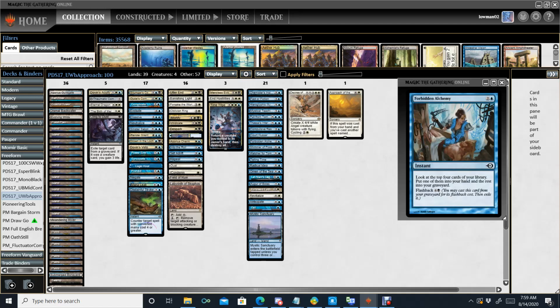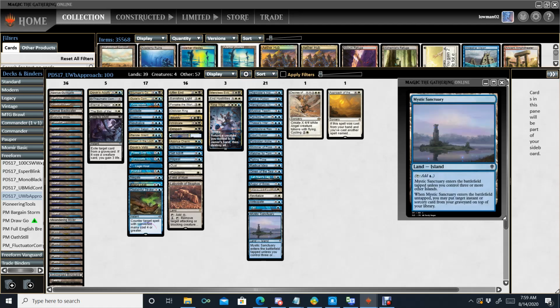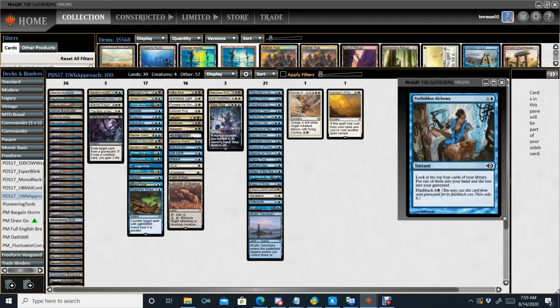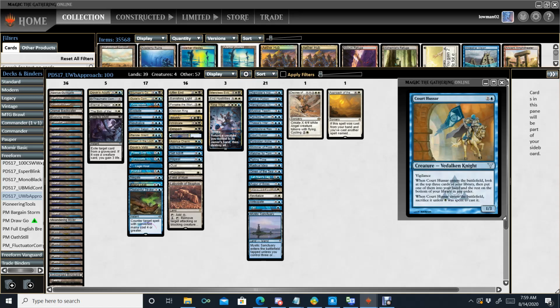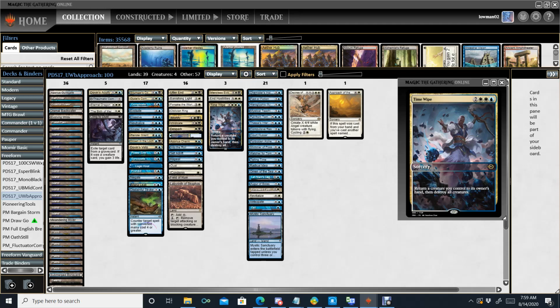You have Forbidden Alchemy. This card's awesome as well. Building up your bin for cards like Cling to Dust, or for return equity on Mystic Sanctuary is pretty good. So I've been very happy with this card. I mean, it's very expensive, but in general, this deck is fine going to 3 mana to get some good card selection, because, again, it's looking to do this. And in general, sometimes this helps find this style of stuff right here.